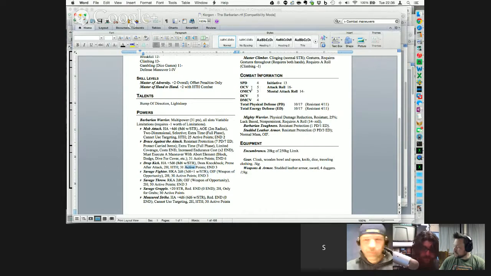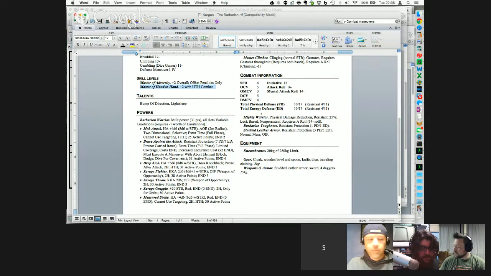Yep. So your OCV, your attack roll, is 16 or less. What are you going to do with these two hand-to-hand skill levels? I already used them. No, you didn't. Right up to this moment where you take action, they were on your DCV, right?